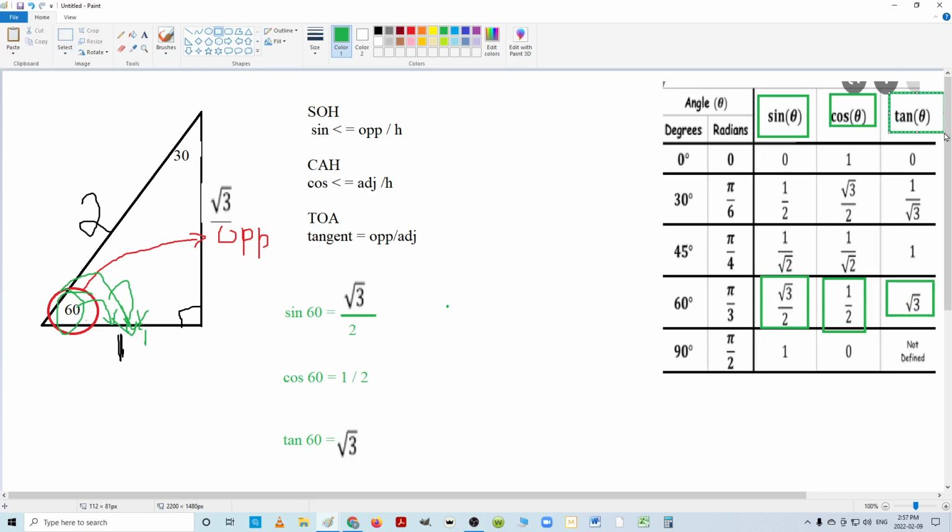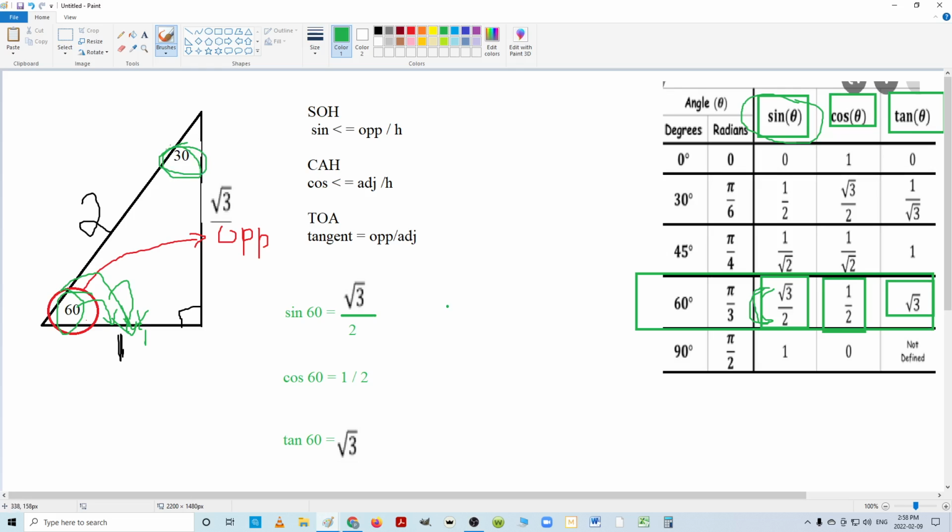Now you can easily figure out the cosecant, the secant, and the cotangent of these, because all you do is you flip the fractions upside down. That's all you do is you flip them upside down. What's this one? Square root of 3 over 1. What would the flip be? 1 over square root of 3. But we'll get to that. We've essentially just figured out this entire row right here. Quite easily, actually.